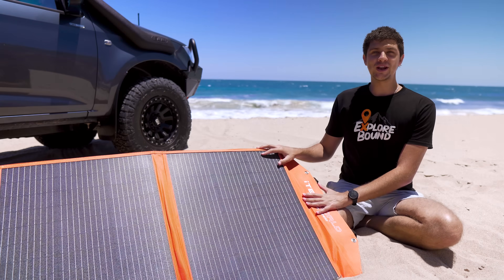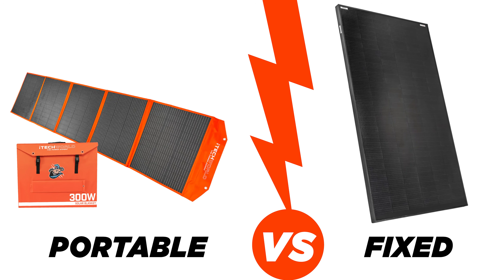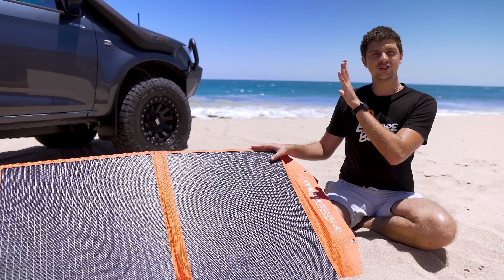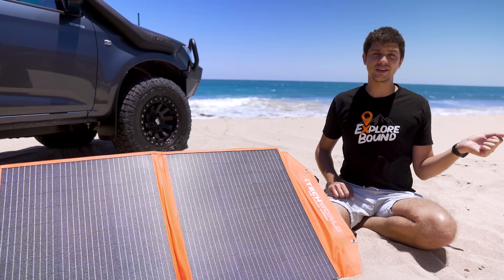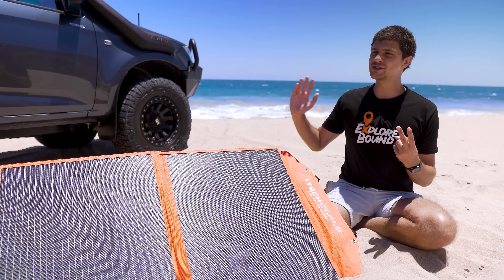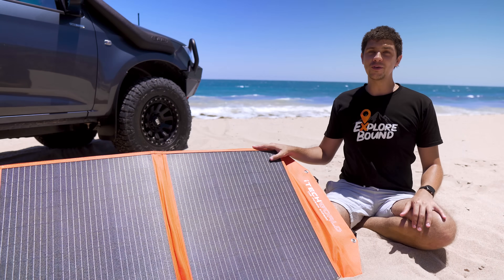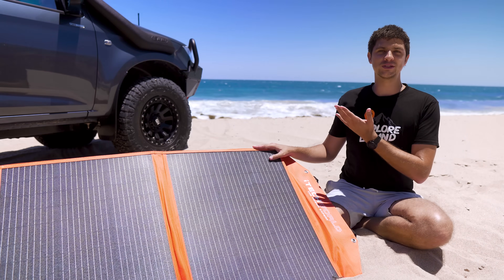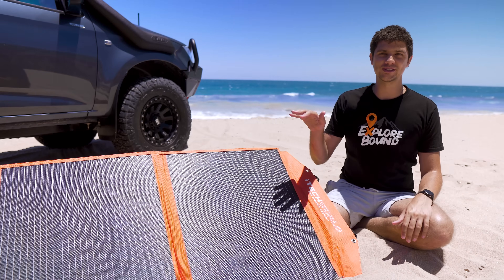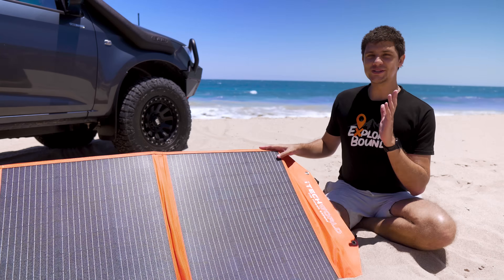If you've decided to get solar, there's a lot of debate online between fold-up solar blankets like these and fixed solar panels. I was on the fence myself, but in the end I went for the fold-up solar blanket for a couple of reasons. First, there's no installation on the vehicle — you can just take these out of the car and put them up whenever you need them, and as you saw it's a pretty quick setup. Second, I can still park my car in the shade and run these out to wherever the sun is, so I'm not dependent on where I park. The benefits of fixed solar panels are that once they're installed they're good to go — no setup when you get to camp. A mate of mine has them on his rooftop tent and loves them; as soon as he rocks up to camp his solar is already collecting power. But for me, solar blankets suited my style better.